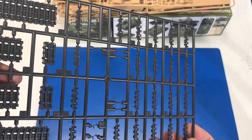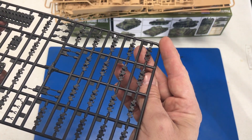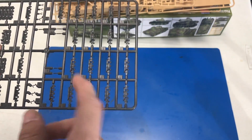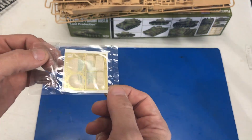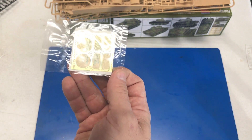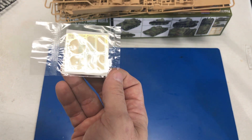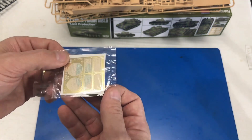The tracks are a Lincoln link style. There are some push pins to clean up on the bottom, and you get four sets of those. There is also some photo etch inside — all of the engine grills for all six positions on the back. The retail on this kit is about $50 in the United States, and from what I understand they should be out very, very soon.